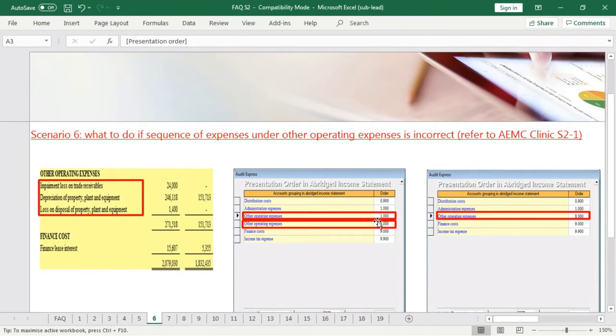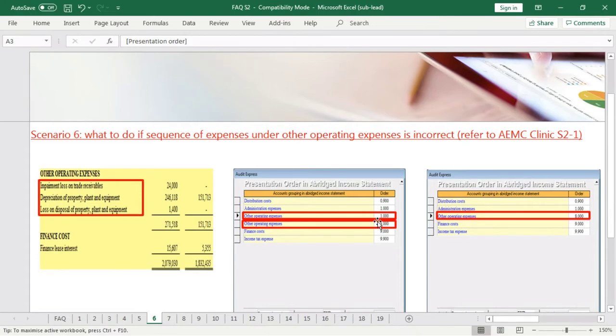But I hardly found this error before. A lot of people ask me questions relating to presentation order, but I hardly see this happen. This one was extracted from our support file, so it's good for me to let you know that there is also this possibility. But I never encountered this before.